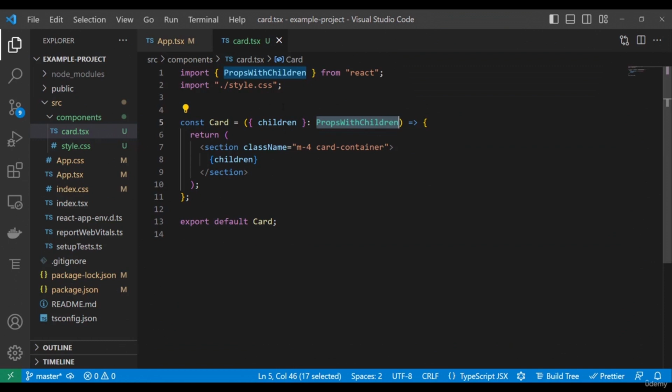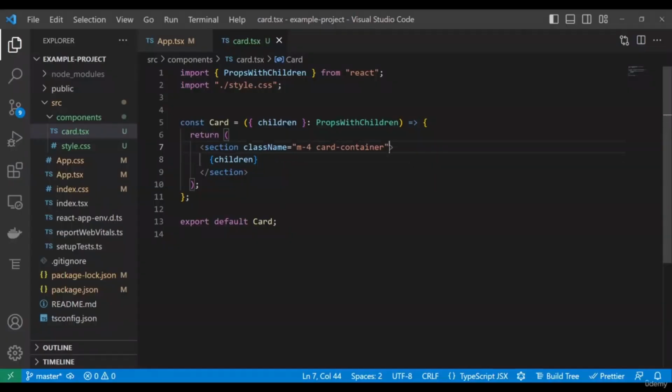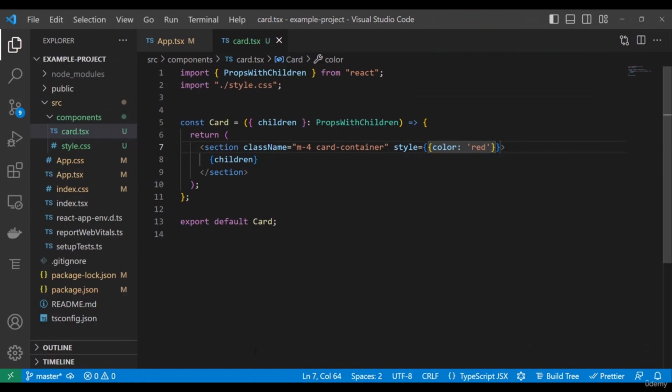Now a question arises here. If we want to extend this and include some other props, for example, let's say that we want to have some kind of styling. If you go to the browser in here, you will see that this is the style that we have. Perhaps you want to change the color. For example, you want to say in here, I have style, and inside of it, I want to say the color is, let's say, red. Let's just check it's working. Yeah, red. I want to receive a prop called color so that I can dynamically change the color of the text inside this section here.